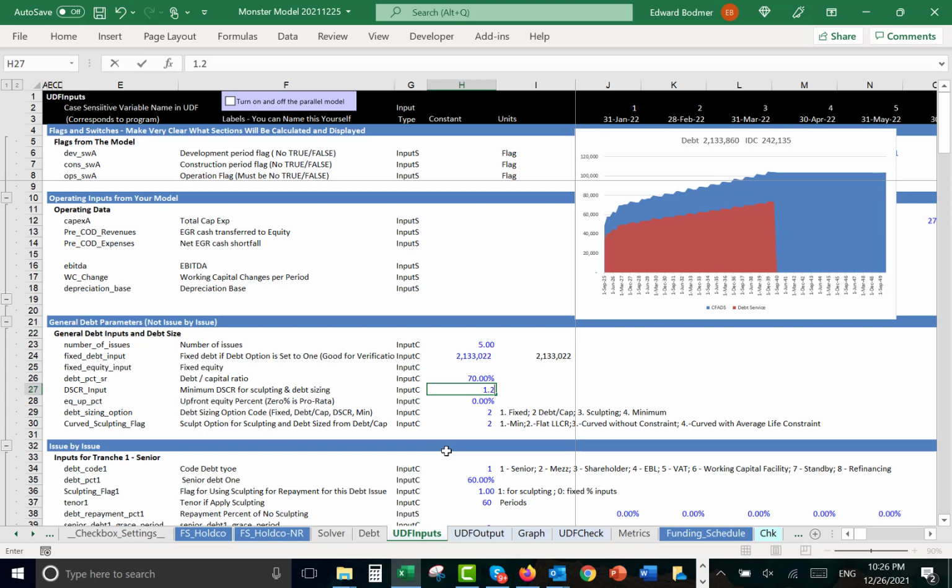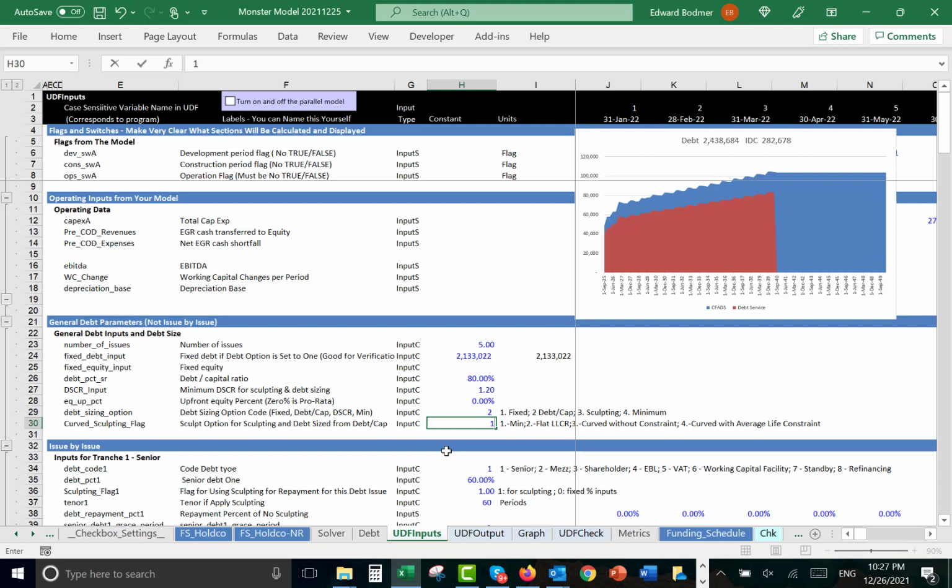And let's say that, let's put an 80% debt in. Can you imagine with a monster model if you started changing these things, pressing the buttons, and even being able to look at all these different options with sculpting, non-sculpting, two different debt issues, sculpted, not. Can you imagine that? Can you just try to imagine what a pain this would be?